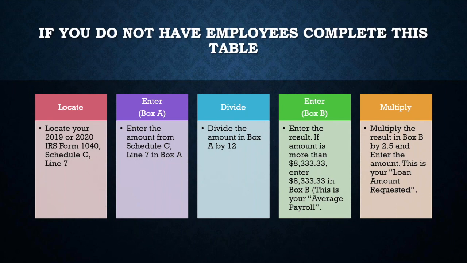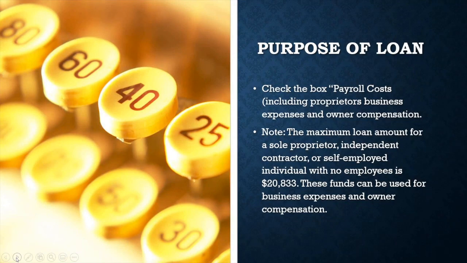So you be sure to fill this table out because these are the numbers that they're going to ask for on the online application. And I want to make sure that you're ready, you have what you need, you can go straight from your paper application and enter those numbers into the online system. Now, there's another table. If you read that, it says only complete that if you have employees. This workshop is for those of you that are single owner businesses and you don't have employees. It's just you. So the next item, it asks you, what's the purpose of the loan?